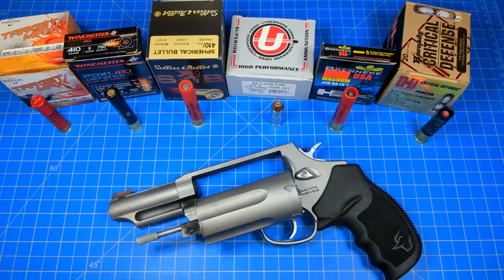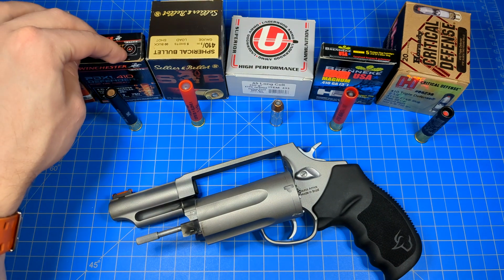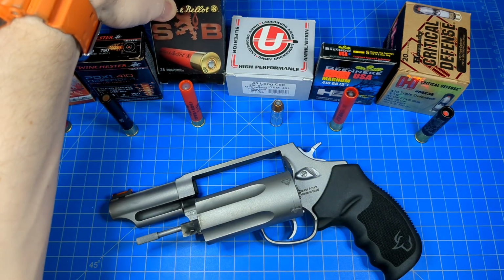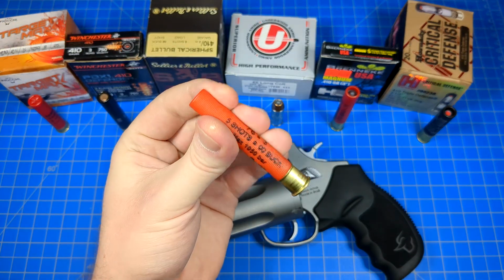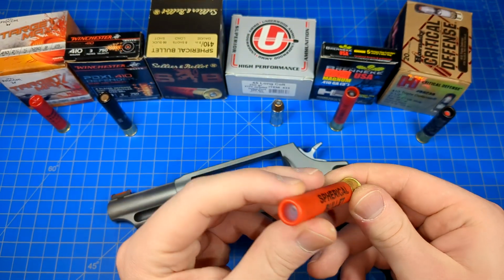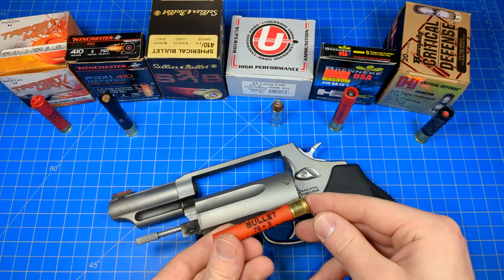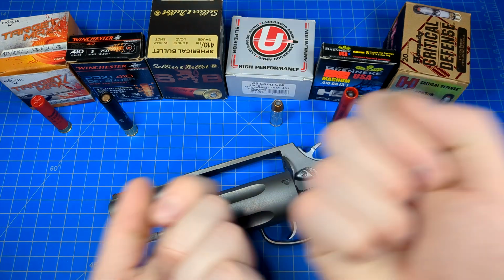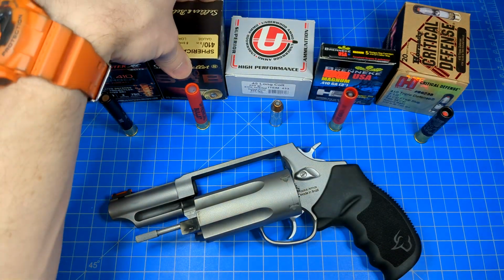So really bizarre results with these PDX ones. I'm not really sure what was going on there. But now, another thing I will say about these guys, I would not recommend firing these out of any handgun because the first one did not eject very well. It got kind of stuck. The next one I fired did okay, but when I fired these off camera a handful of times, sometimes these shells would flare up in the cylinder so much after firing that you couldn't even rotate the cylinder anymore. You had to jam it out. These are simply not meant for handguns. They're game loads meant for actual 410 shotguns.